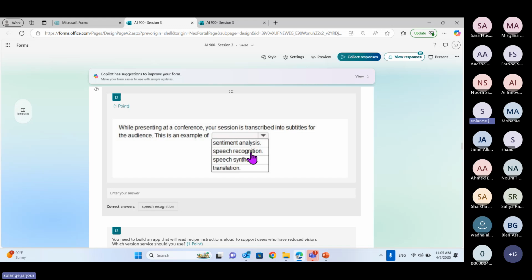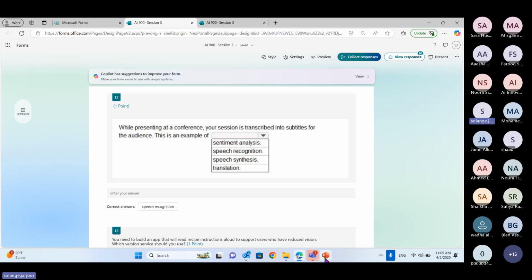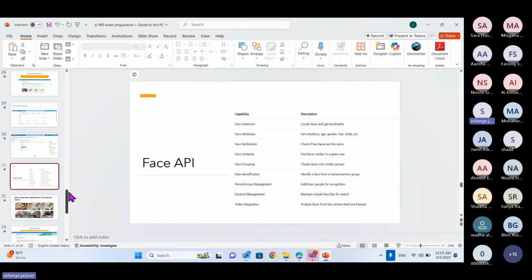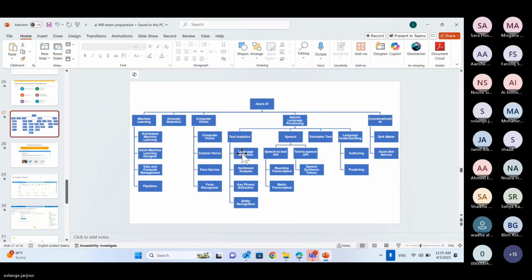It is speech recognition. So if we go back to this one, it is under speech, which is speech to text or text to speech and so on.